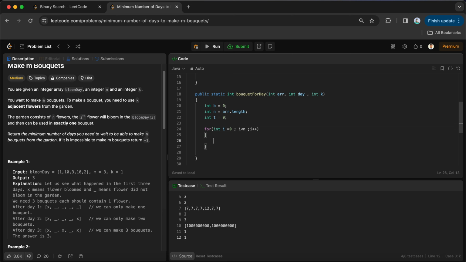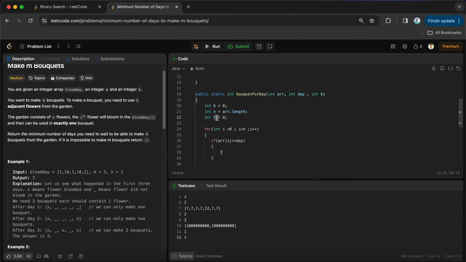In the bloom array I will iterate, and I will check if the ith bloom day value is less than or equal to that day.